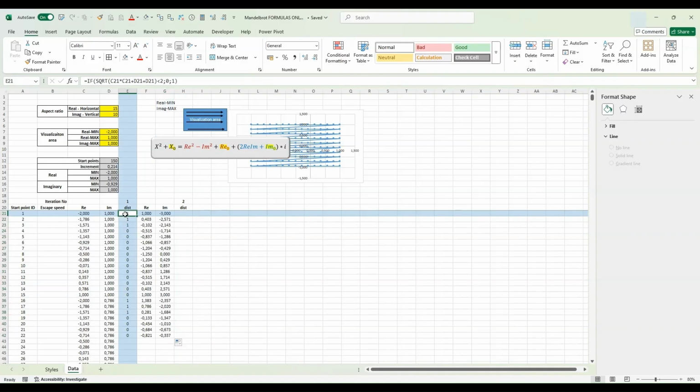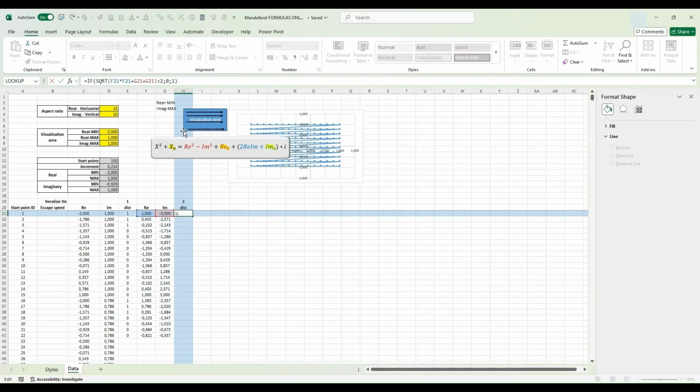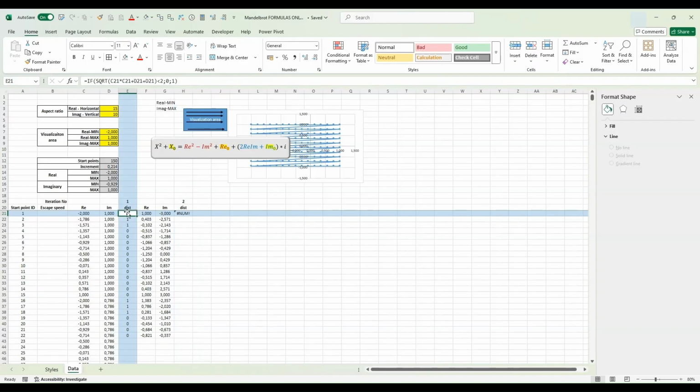And then we just need to be calculating what this new point's distance from origin is. So I have an error in the formula.